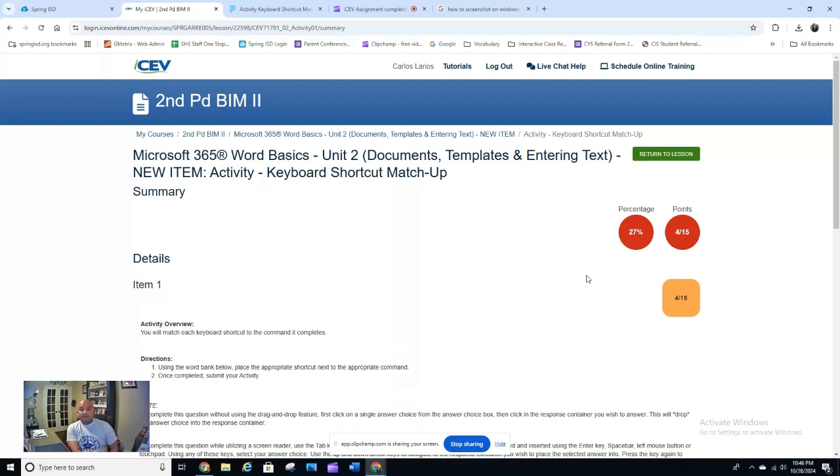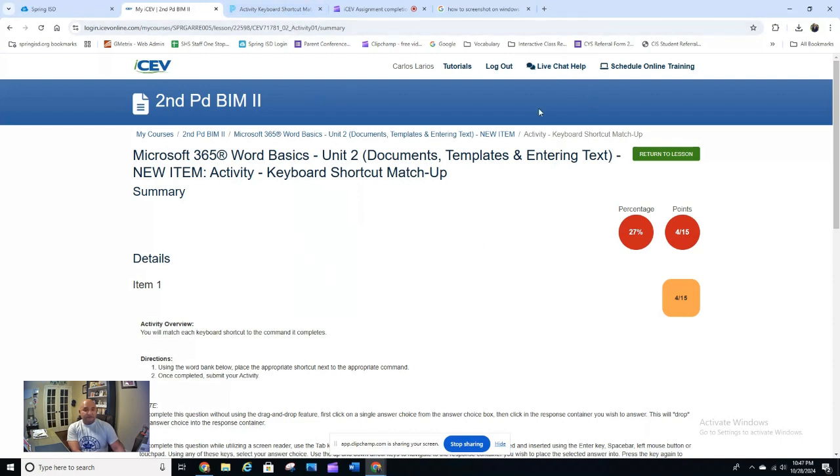You have unlimited opportunities to complete it, and once you complete it and you're satisfied with your grade, you will take this grade, and this area here is where your name is going to be. This is where I'm going to need you guys to screenshot, okay? And when you screenshot this, you will get the screenshots submitted in Schoology.